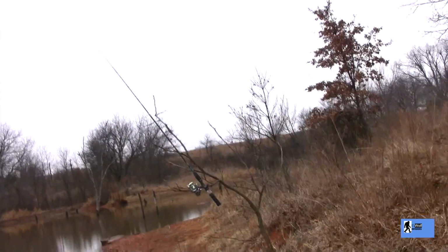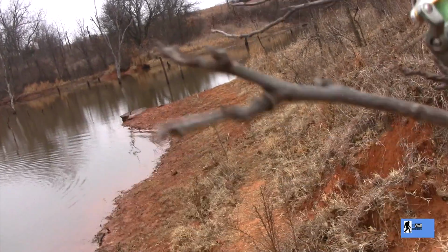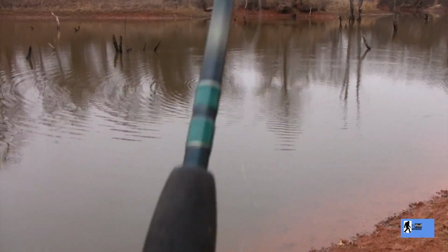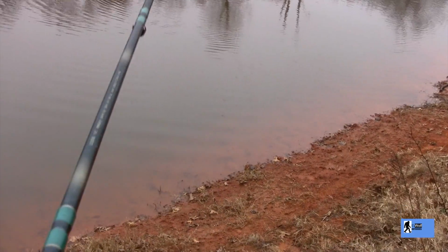Oh dang. Oh my gosh. I just put this pole in the tree, had a monster trout on it, almost took it right out of the tree. It's jumping all over the water. I think it broke my line though. Yep. Golly.